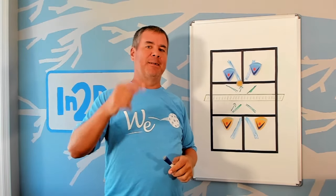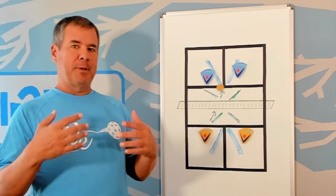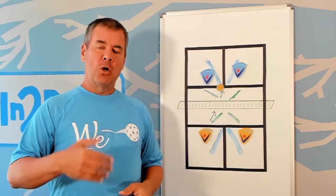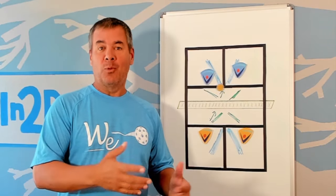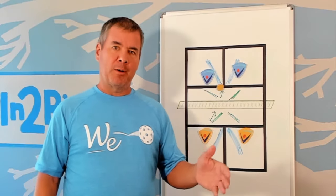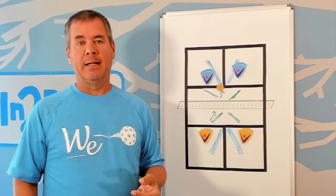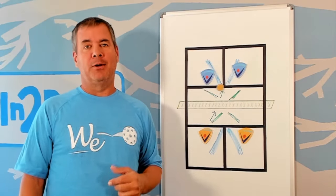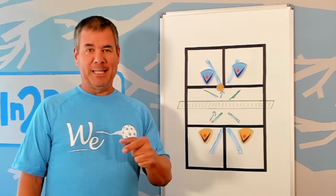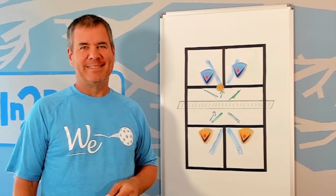If you're serious about your pickleball improvement, consider adding the strategy of respecting the X as you play. Notice when you're respecting or breaking the X, and what the consequences are — whether one or the other is helping you. That way you'll really understand how pickleball strategy can help you improve. I'll link to some videos with game breakdowns and other material to help you continue to elevate your game. Our goal is to help you become the best pickleball player you can be. Good luck out there.